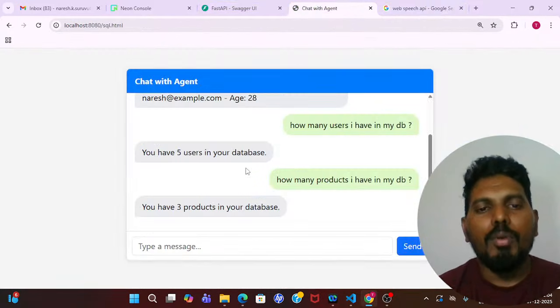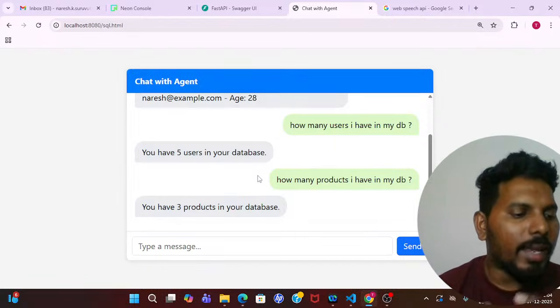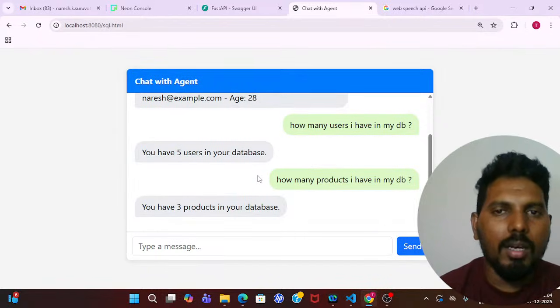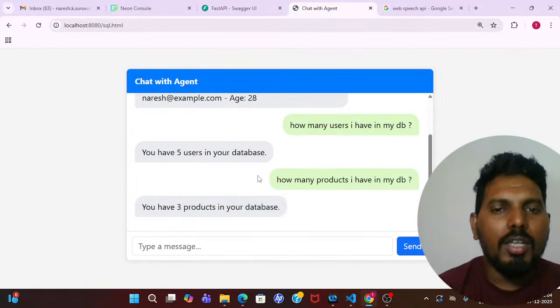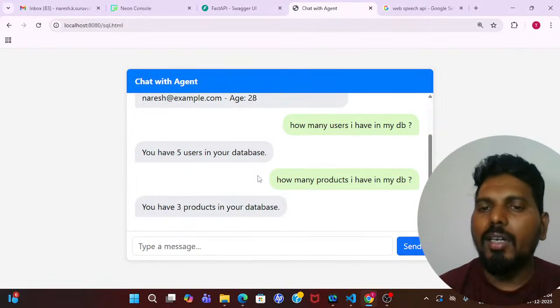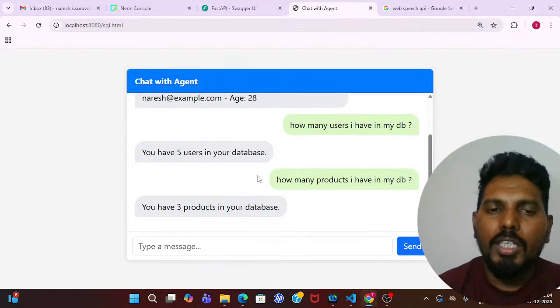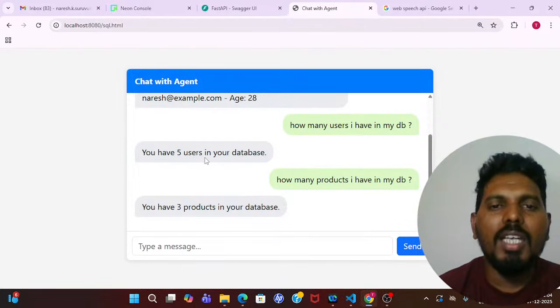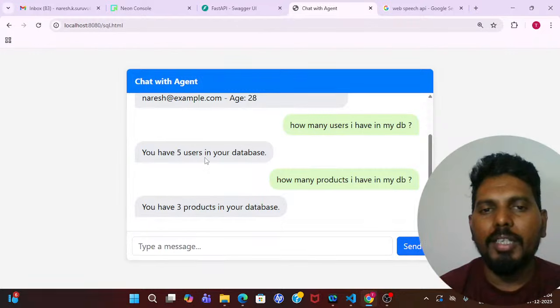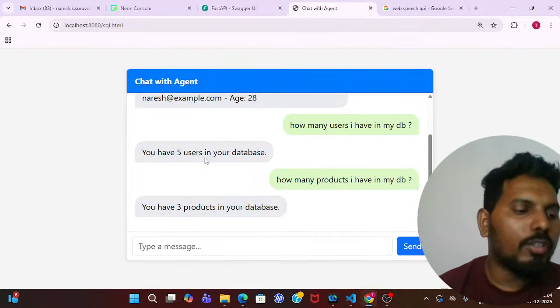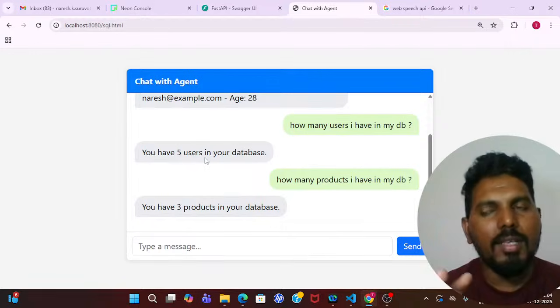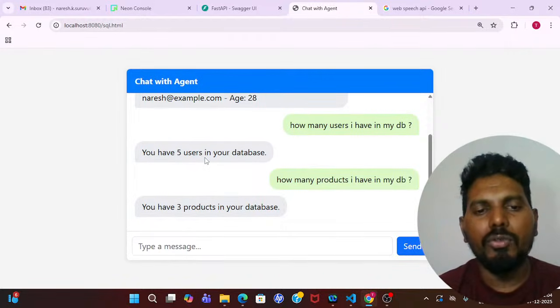So in the browser itself, instead of using an extra model like the Whisper model we have discussed, or the Vosk model we have discussed, or instead of using multi-modality capability, what we are doing, we are utilizing a browser capability of converting voice to text. Once the browser converts voice to text, it is just a plain API call to you, and then that text will go to your agent. Your agent will process the input and give you the output.